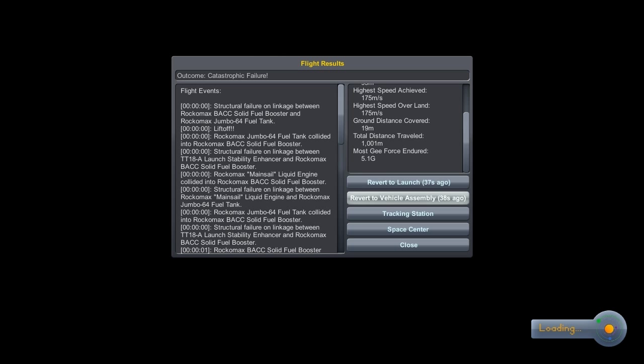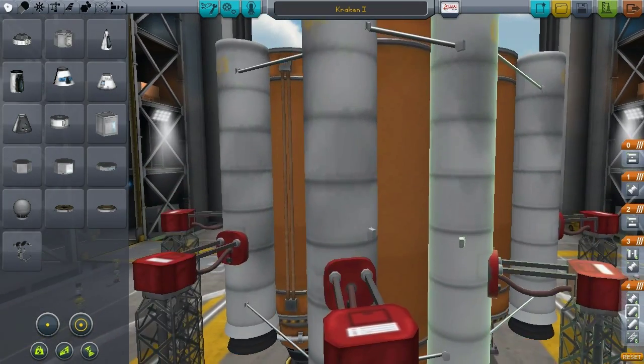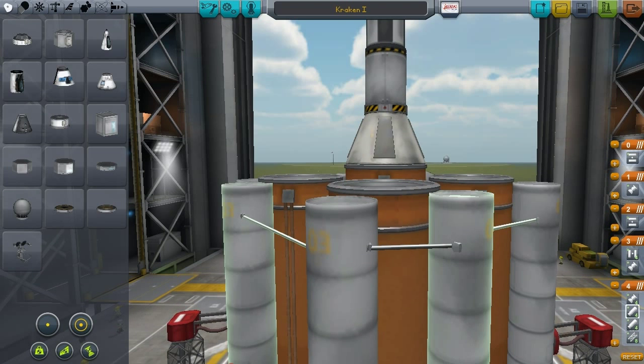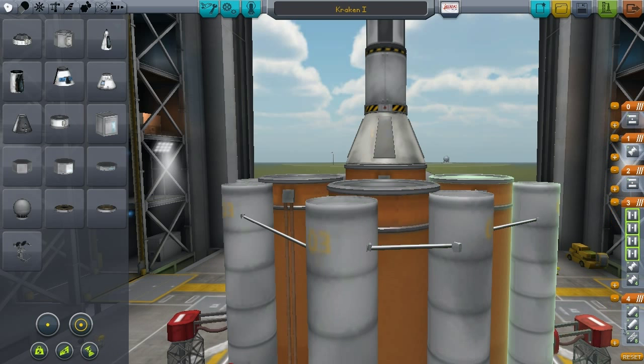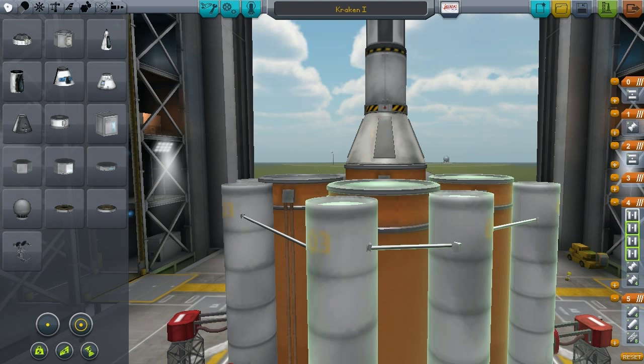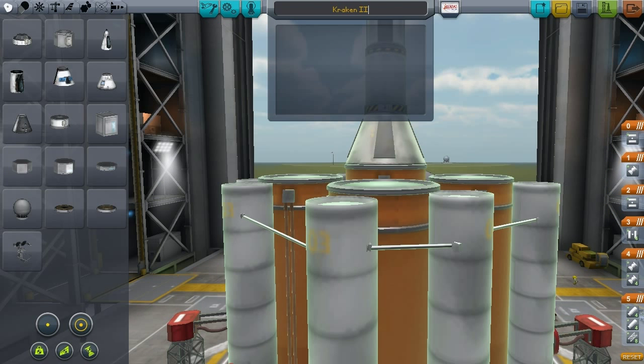Let's have a look. I think maybe if we just fire the solid fuel boosters first. Though of course they're physically attached to the larger boosters, aren't they? They're not kind of radio connectors. Let's put that on there. Alright, let's try that now. The Kraken 2.